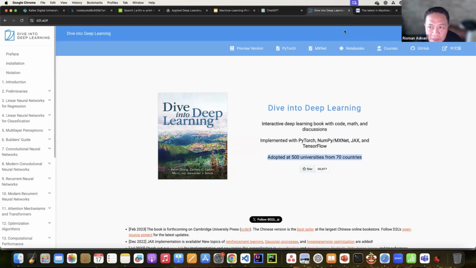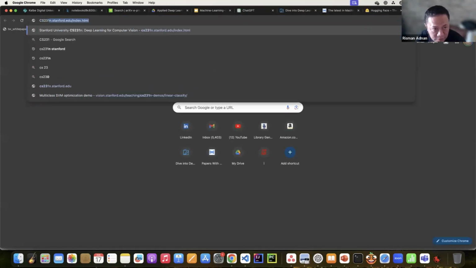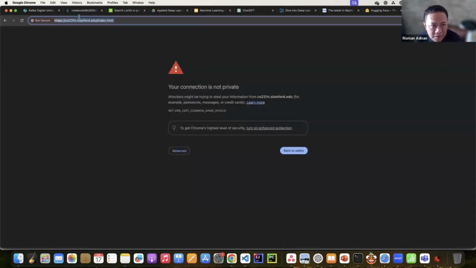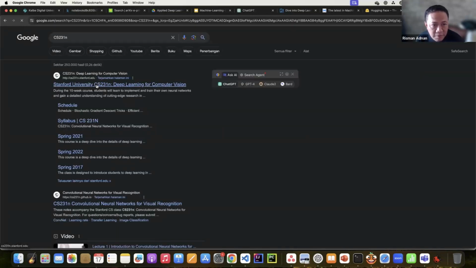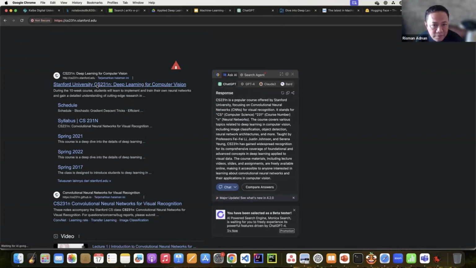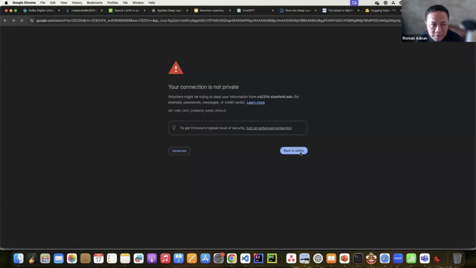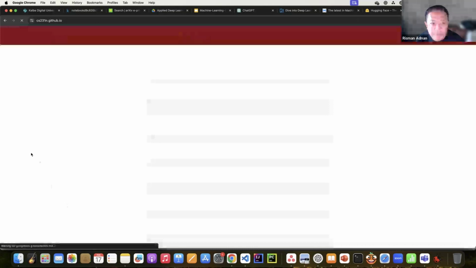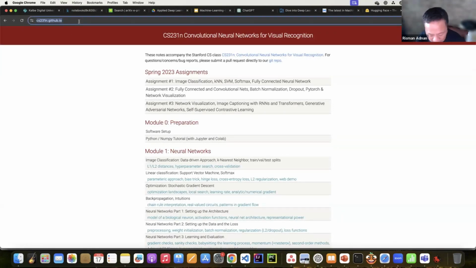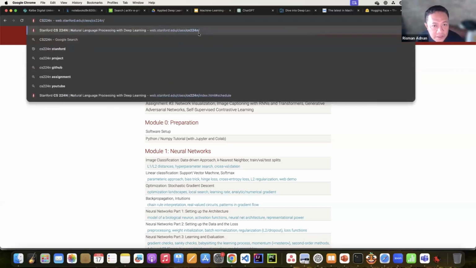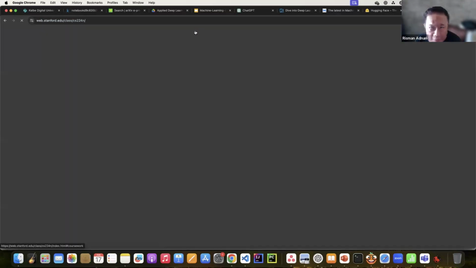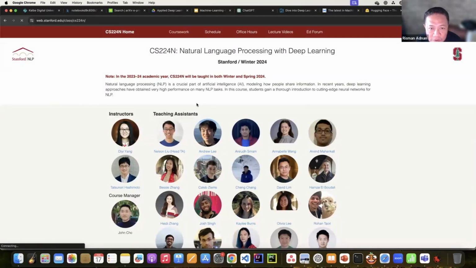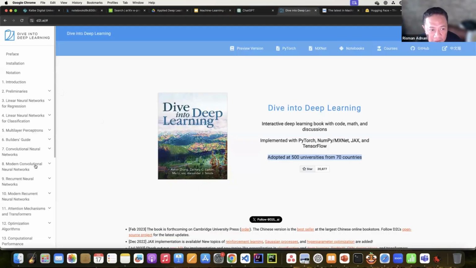Okay, we also take many materials from CS231 in Stanford for computer vision. So if you want to learn more about computer vision, you have to learn this course. CS231, yeah, this one. And for the NLP, we are curating the material from CS224N. The Stanford course is very important for you if you want to take your research on NLP or computer vision. But as the main material, we will follow the storyline here.